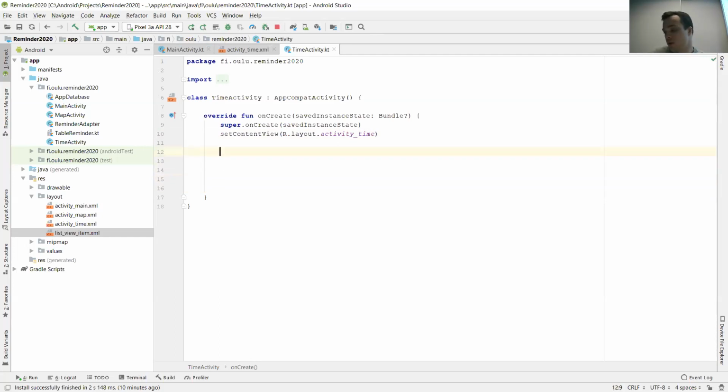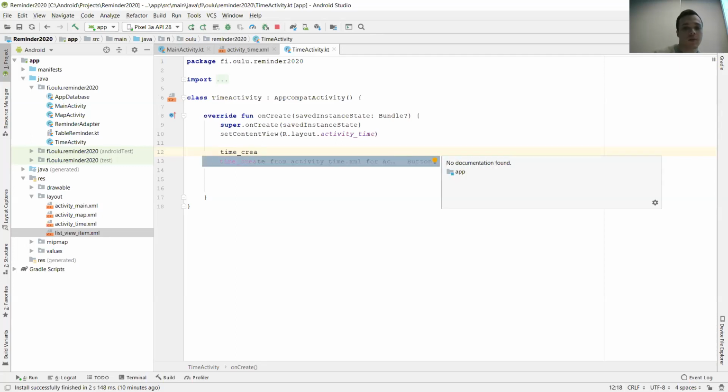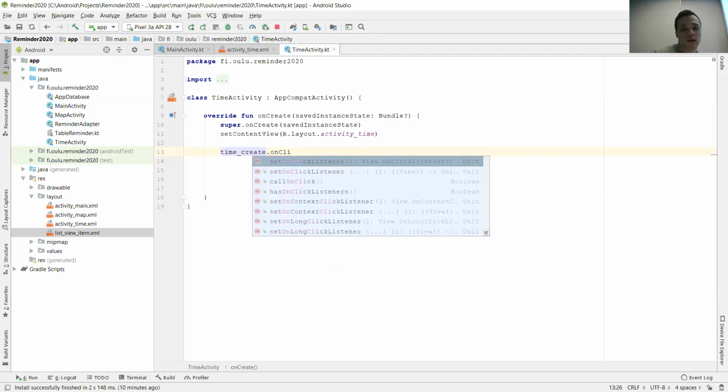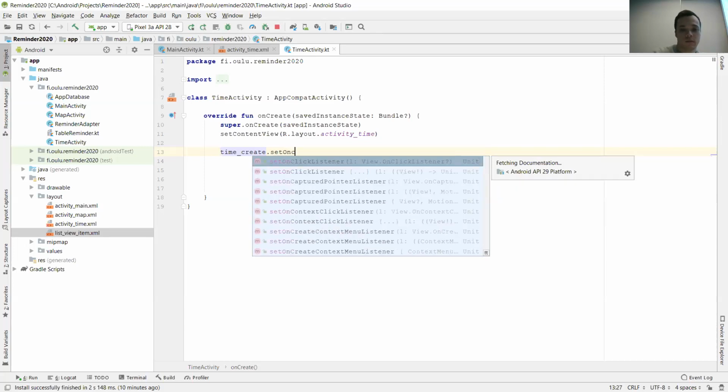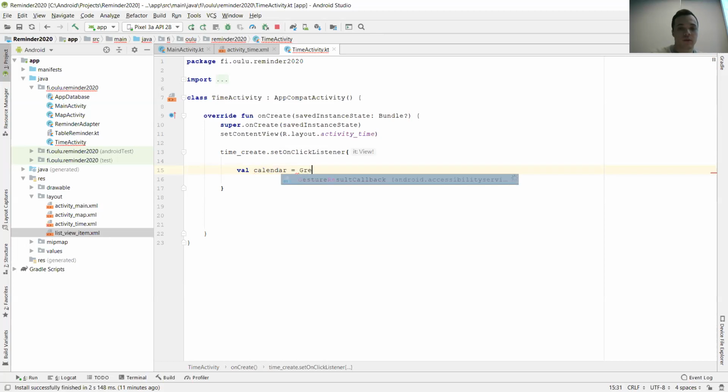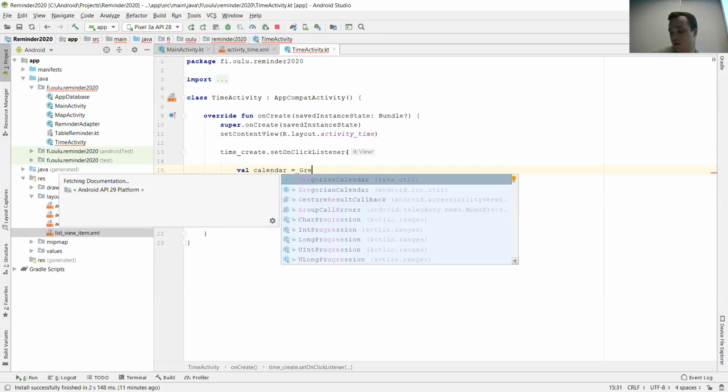Here we need to make the listener for time create from activity external, set on click listener. Okay. So here we need to create an instance of calendar, which refers to Gregorian calendar.